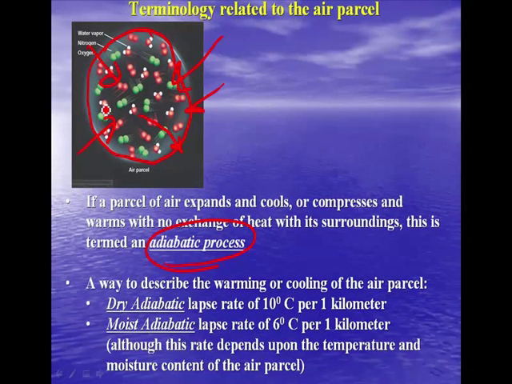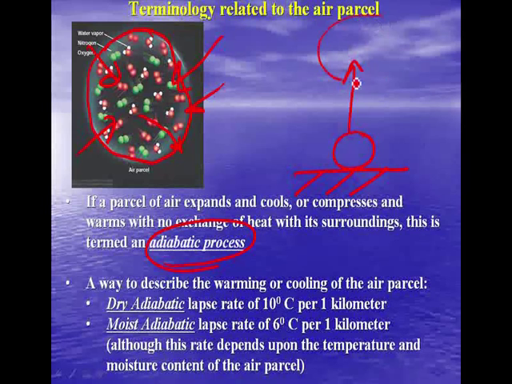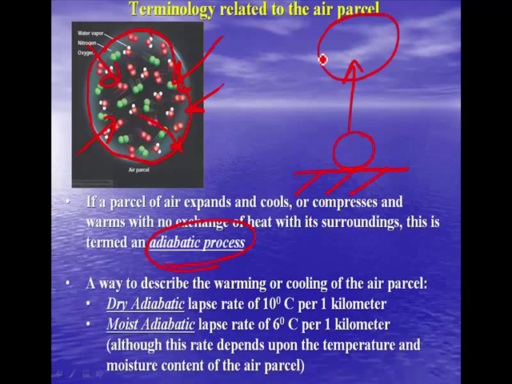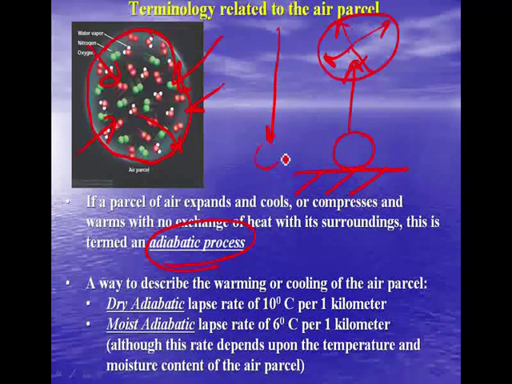We also have a few ways to describe the warming and cooling of an air parcel. Now, recall that we talked about taking an air parcel from the surface and moving it up through the atmosphere. And we know that the air parcel begins to cool because the average molecular speed begins to decrease, because the air parcel is doing work against the atmosphere. It's actually pushing out on the sides of the air parcel to expand it. So it cools. And again, recall that as the air begins to descend, it begins to compress and warm.